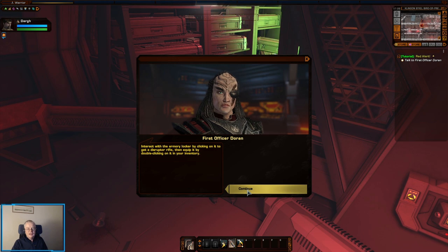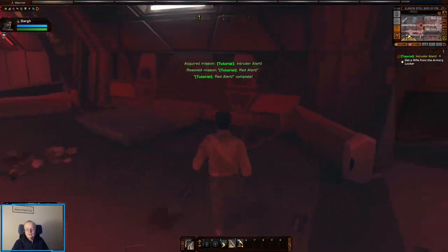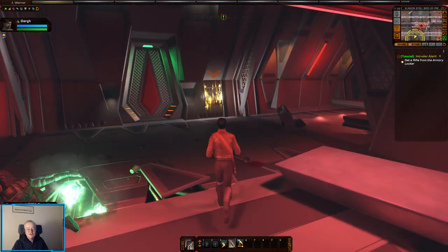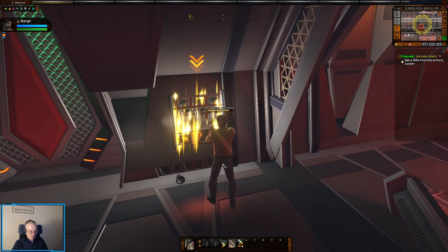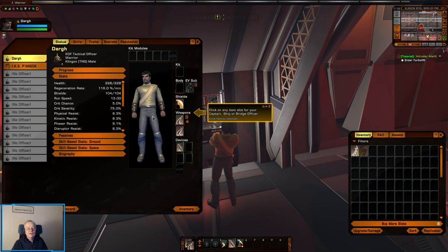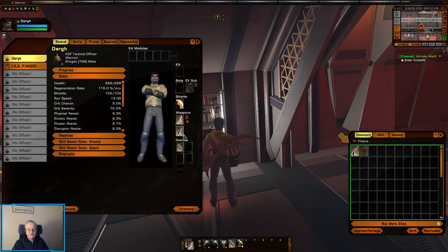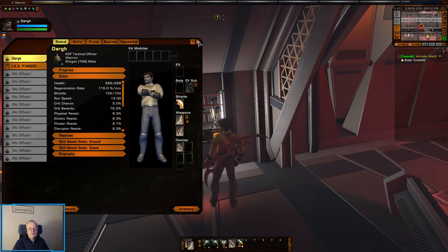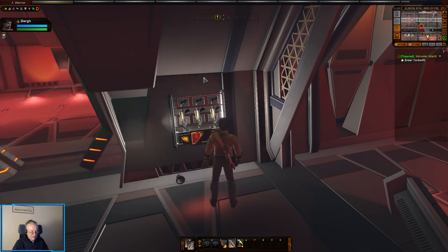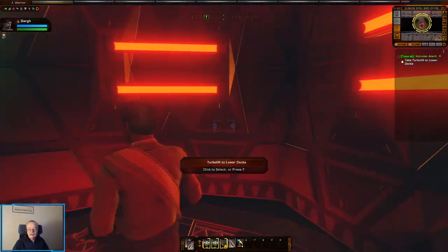Interact with the armory locker by... Yes, sir. So, armory locker. There's the armory locker near the door, of course. Get equipment. Right, so I have pulse. Right, now I'm actually going to put that there. So we've got the Bat'leth, the sword, and we've got the rifle. There, let's change to three. And we're now going to use the turbolift to get down to the lower decks to start clearing them.